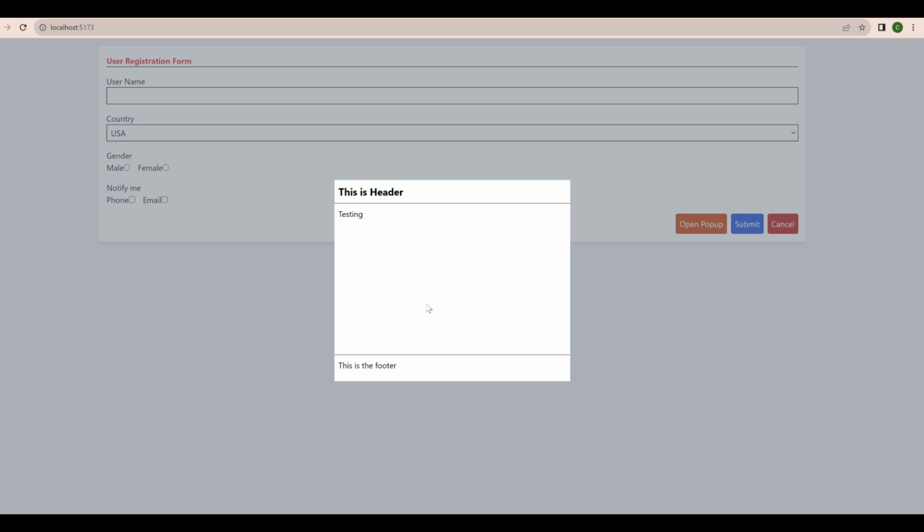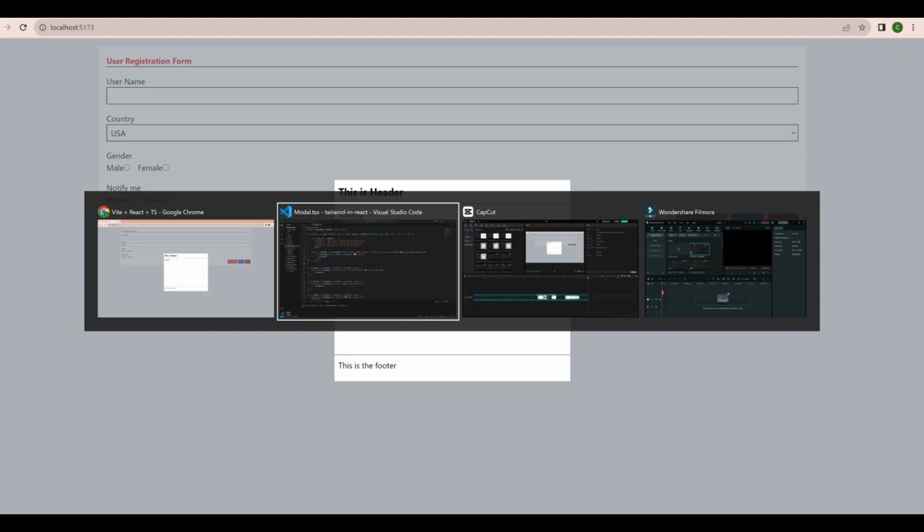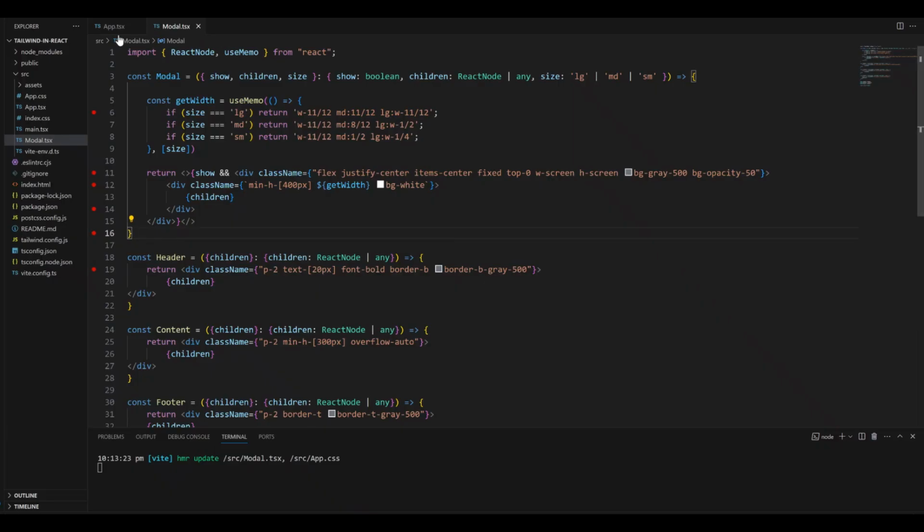But assume now I have to close this window as well, so that can be handled in two ways. One, I can give an X icon or a close icon through which you can close this window, or another one is in the footer I can have buttons OK, cancel, or yes, no, whatever that is, and on their action I can set that particular show property to false. So let me do that first.